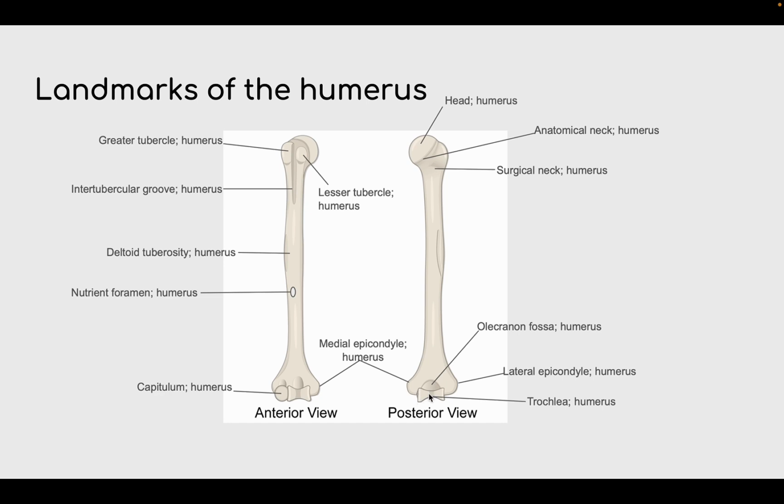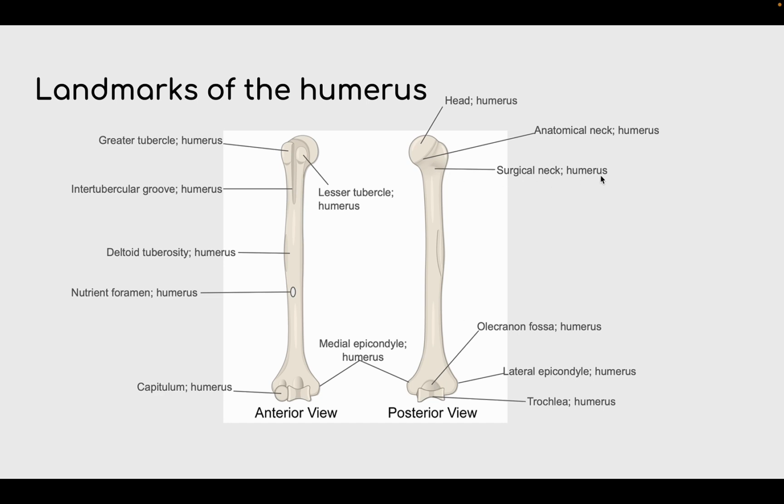It reminds me of a bow because a bow would sit where your trachea is, but do not get these confused. And then we have the lateral epicondyle. The lateral epicondyle, even on this side, on the anterior view, would be right next to the capitulum. Next, we have the olecranon fossa. It's just like a bigger indent right next to the trochlea.